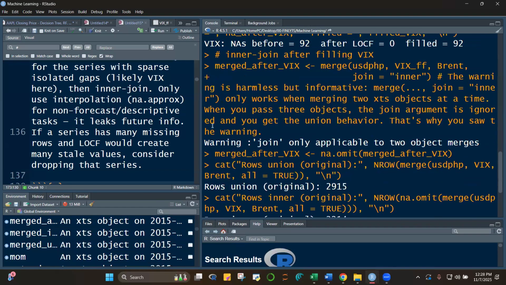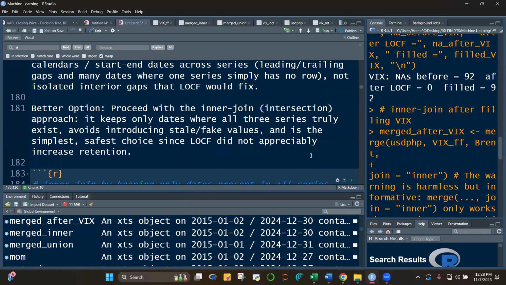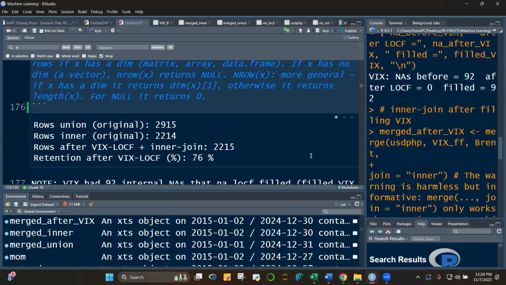One observation. Okay. So what are we going to do, class? Should we do first the LOCF and then do the inner? Or should we just do the inner, class? The advantage in doing just the inner is that you're not actually imputing data.